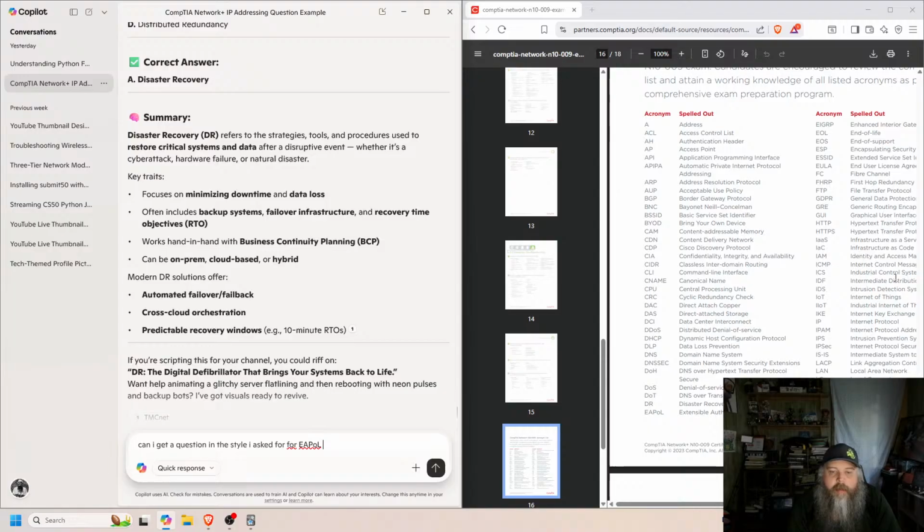EAPOL? EAPOL. Extensible authentication protocol over LAN. All right. Got the itches.